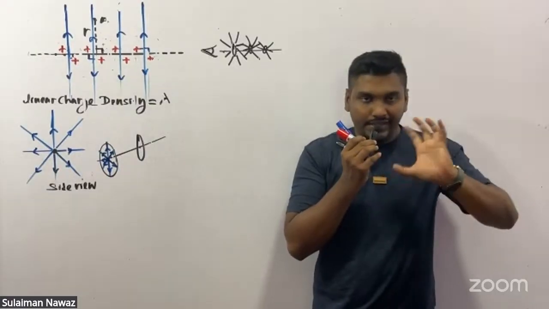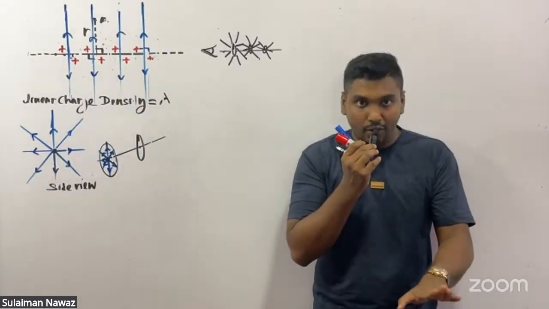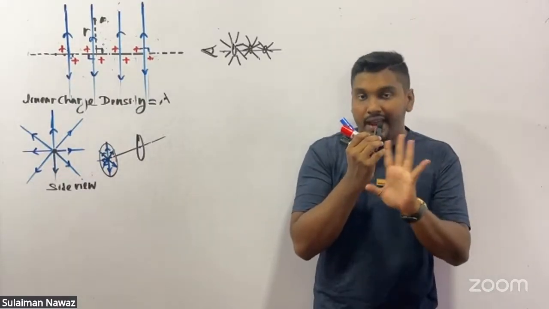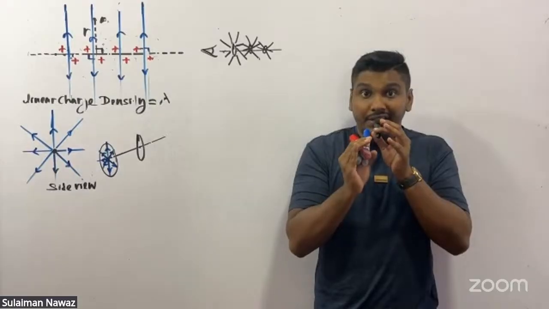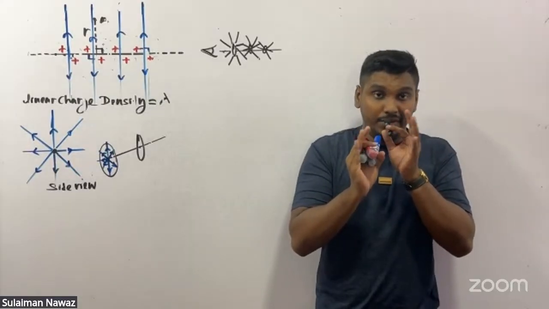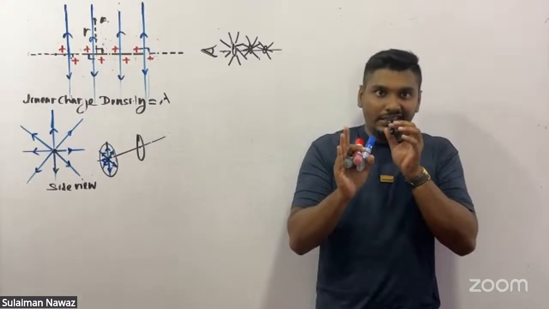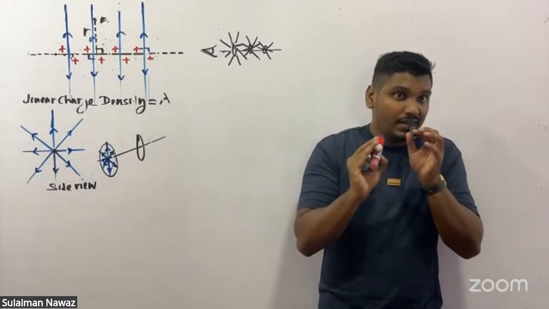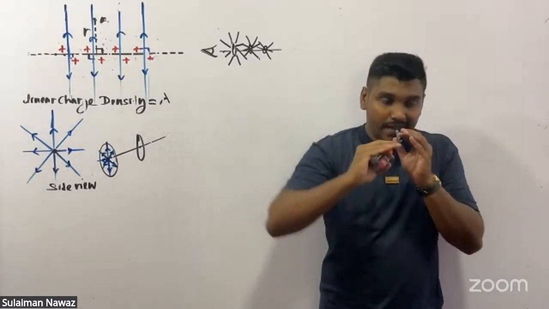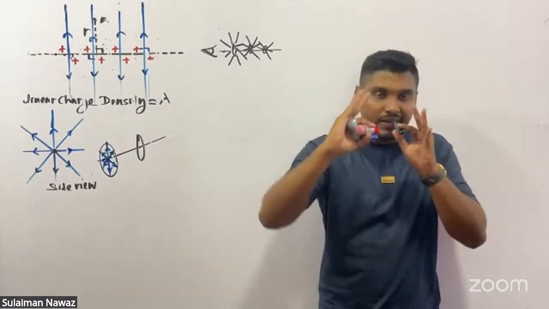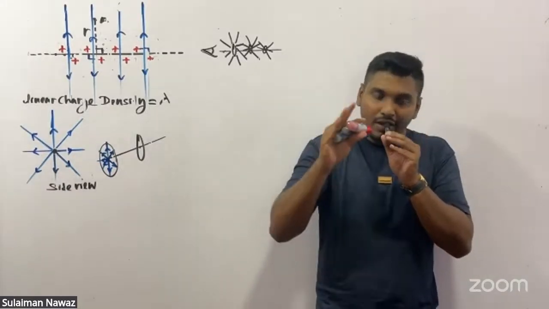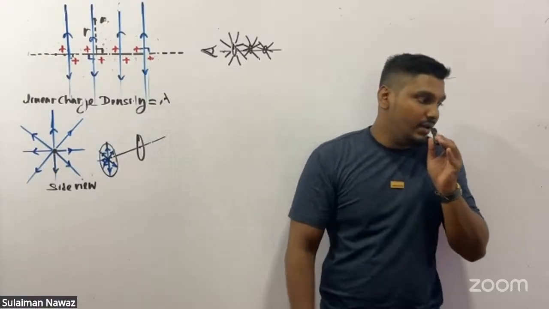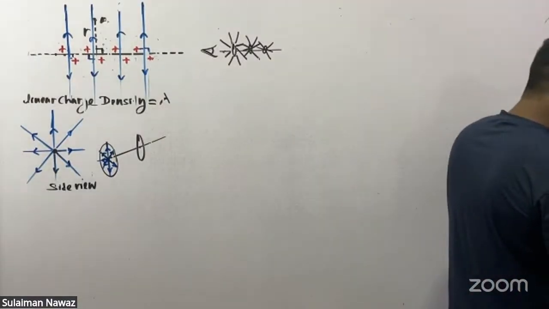Now you have to select the Gaussian surface. The first condition is that the Gaussian surface must be perpendicular to the electric field lines. Then you know the way electric field lines are spreading from this wire. The next condition is that the point where you're going to find the electric field intensity must be on the Gaussian surface. So the surface must be perpendicular to the electric field lines, and point capital A must be on the Gaussian surface. What would be the shape of your Gaussian surface? Give some replies.